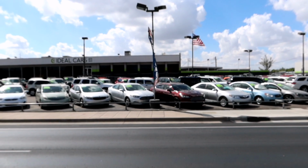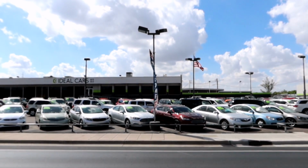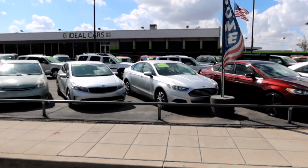So here's an odd little piece of trivia you might enjoy about Used Cars. If you watch it closely in the beginning, when Rudy is selling the cars to the driver's ed teacher, two of those cars are the cars from Grease. And you do get the scene where Rudy baits a guy right here. He takes a fishing pole and throws a $10 bill across this road and tries to lure a guy in who's trying to buy a car over here.